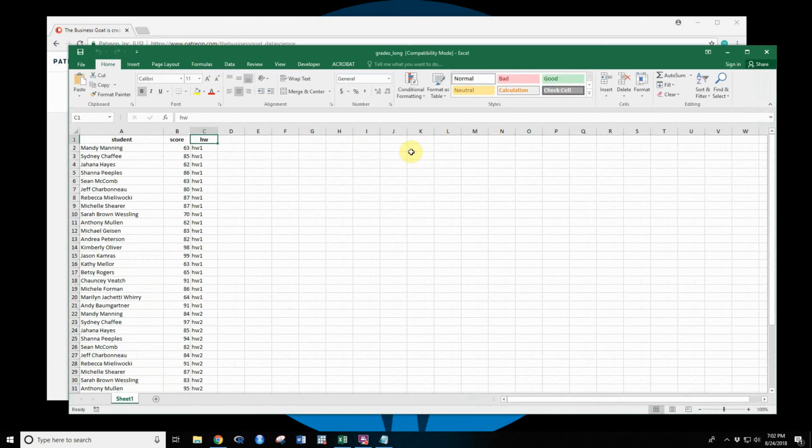It's fine. So the reason that you're going to be able to do it is because your computer understands what a certain file is based upon what we call a file extension, which is basically the dot whatever at the end of your file name. Like right here, this is called grades_long, but what your computer sees is grades_long dot XLS. And so as long as there's a .xls associated with the file, you're going to be able to read it into R.